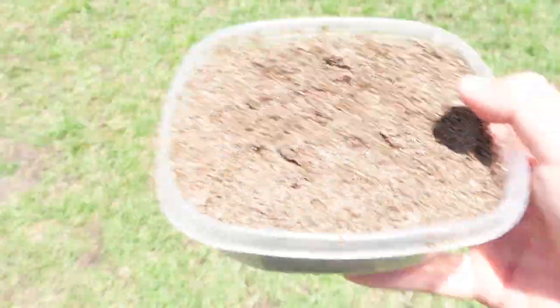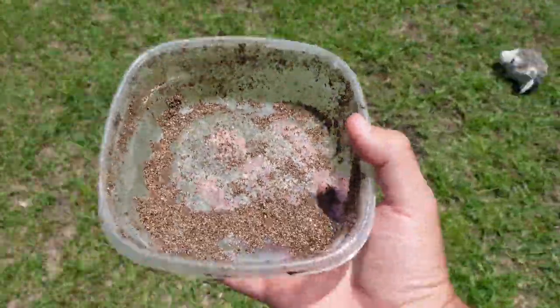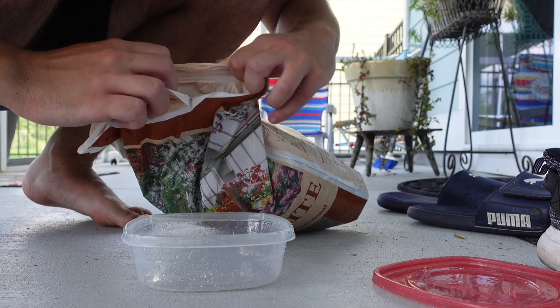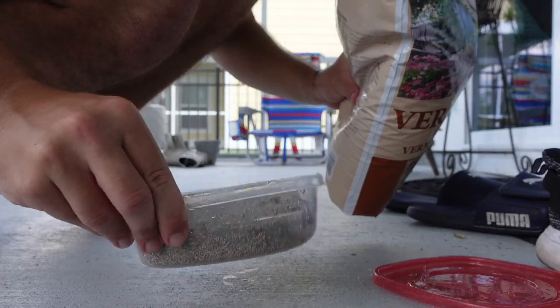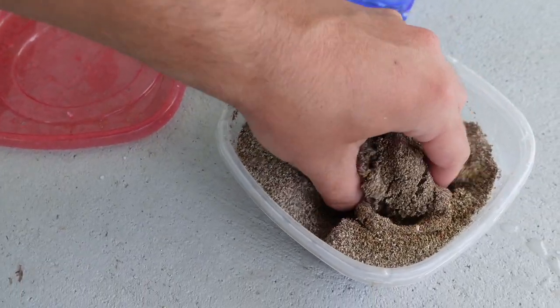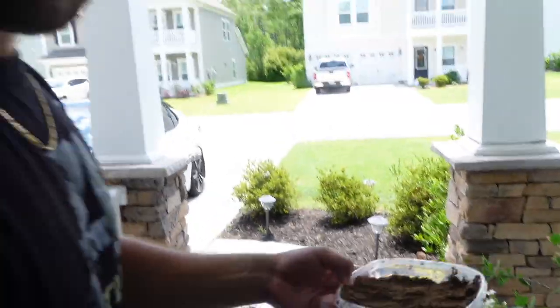I don't want to use the old vermiculite that hatched and incubated the other turtles, because just in case there's bacteria or anything on it I don't want to reuse the same material — but I will reuse the same container, so let me rinse this out and get it filled with new stuff. We've got our vermiculite here, I'm going to dump it in and go get these babies as soon as I possibly can. We've got this — I just need a little bit of water. I'm using drinking water so I don't run the risk of any nasties. Mix it all together, make sure it's just nice and damp and humid, not too wet.